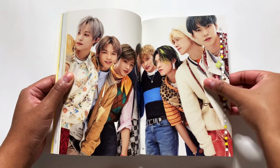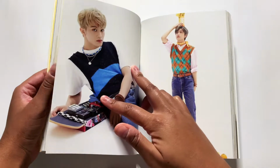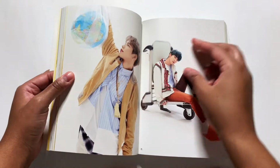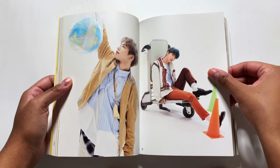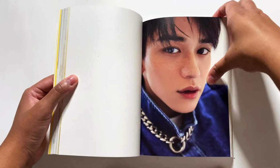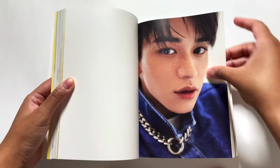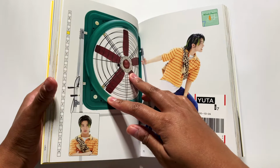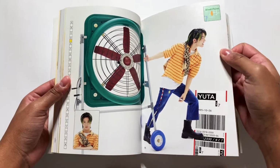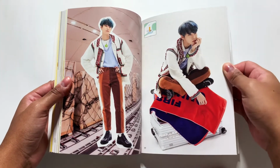Okay, so we got a different group of guys now. Let's do it. Oh my god, Mark. Jisung, Shotaro, man, the way, Lucas, these freckles. I was gonna say, the way that NCTzens fell for Shotaro and Sungchan is so hilarious. Like, I feel like as a fandom, we're just collectively all totally ready to love and stan them, and we totally have.